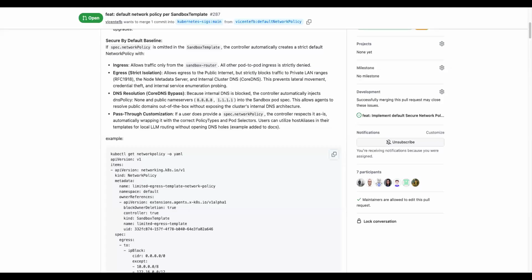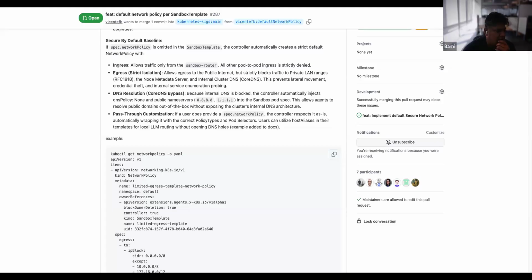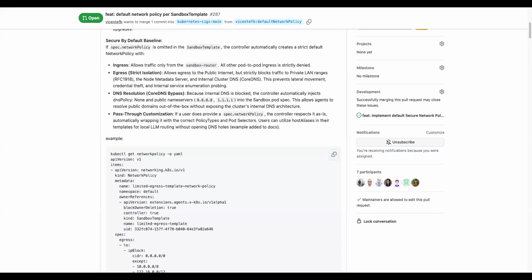And then we have a global policy that is denying all access to internal networks and so on. Okay, sounds good. Do you mind creating an issue for this so that we don't lose this? Sure. And yeah, thank you.